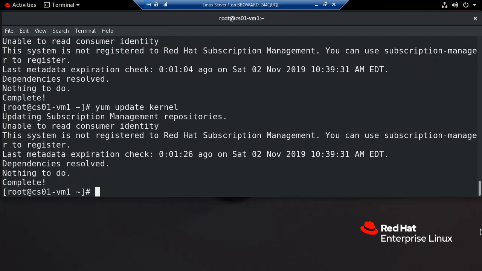If I install a new kernel, the old kernel's still there. If I update my existing kernel, it's going to overwrite my existing kernel, so the old kernel won't be there. What happens if it fails? Yeah, you can't go back.